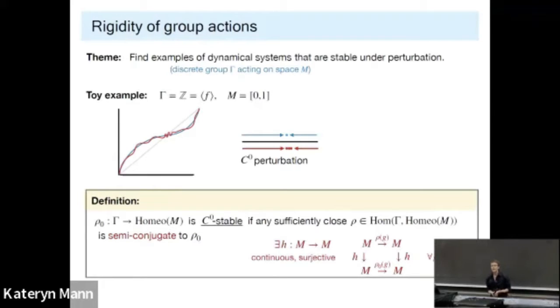And that motivates the following definition, which will be a concept that's key to this talk. It's the sort of best type of stability under perturbation you can hope for, for C0 perturbations. And so my definition is an action of a group on a space is C0 topologically stable if any sufficiently close action, meaning if your group's finitely generated, the generators go to pointwise close maps, any sufficiently close action is not conjugate, but semi-conjugate to the original.